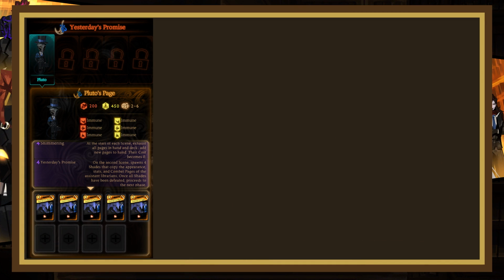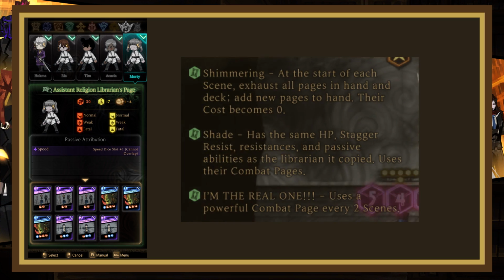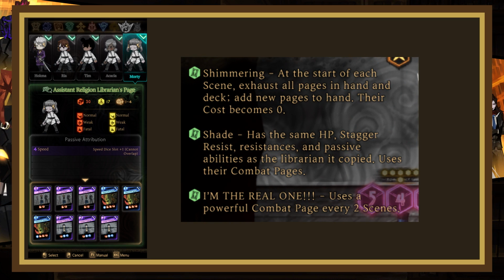After that first scene, Pluto will spawn 4 shades and use a new set of pages, but before I go over them, I'm going to talk about the shades. Their stats are equivalent to the stats of your assistant librarians, so 30 HP, 15 stagger, Pierce Weak and Blunt Fatal, and they'll also inherit any non-speed passives you put on them, as well as having 3 additional passives: Shimmering, Shade, which gives them HP, stagger, resistances, and passives of the assistants, and also makes them use the assistants' pages occasionally, and I'm the Real One, which makes them use a powerful combat page every couple of scenes.